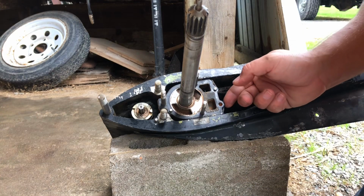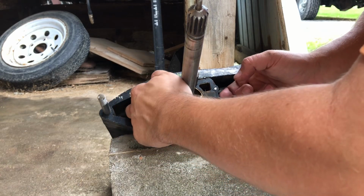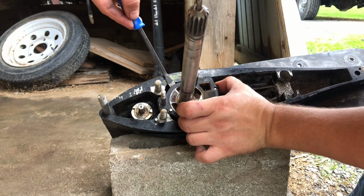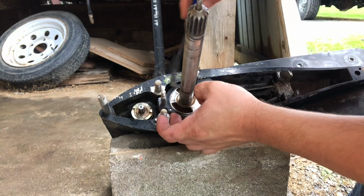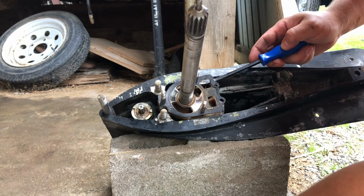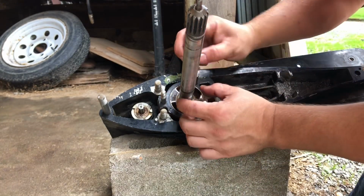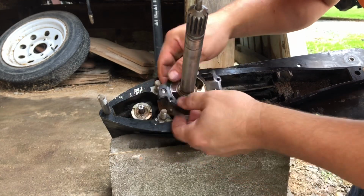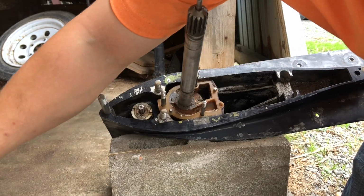All right, let's take out the bottom piece. Let's see if this gasket comes off easily. It appears it might want to. I believe we got a new one in there for this. Oh, there's our key. Do not lose the key. Forgot about that guy. Goes on the side of the shaft right here. It holds the impeller. There we go. Take him off separately and just lay him to the side.